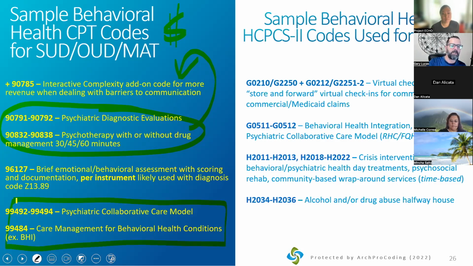Just like our folks that are on the medical side report what's called chronic care management on a monthly basis for a lot of those things you're doing in between patient visits. Well, these codes are used for a medical provider that's overseeing the patient's mental health plan. And as long as you're meeting either 20 minutes or 60 minutes, and there's a couple different details that would need to be reviewed in there, there's reimbursement for your work in monitoring, revising, updating, and modifying a treatment plan between those visits, in addition to some G code options on the right-hand side and possible Medicaid H codes that are there.